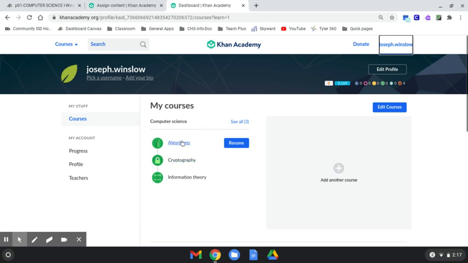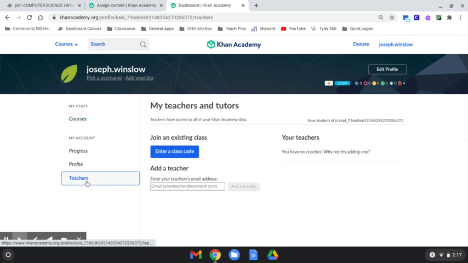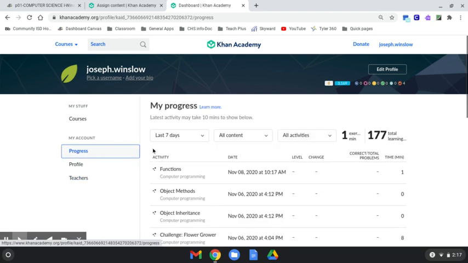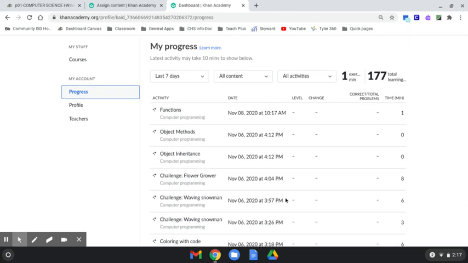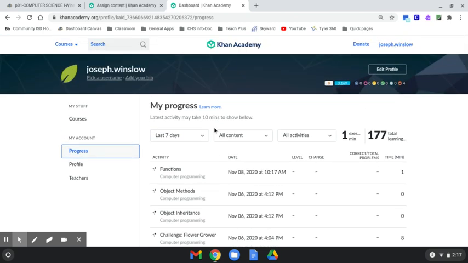Now in this course, of course, I have computer science in there, but if I need to find a different one, I can go to teachers and find my teachers here too. You can also do progress. I want to say it'll show you what you're working on, and that way you can get to where you need to go. But just make sure that you try to get it done. I know it's a little confusing, but once you start on a section, I would try to finish the section before closing the window. That way you know that it's done and you can turn it in.